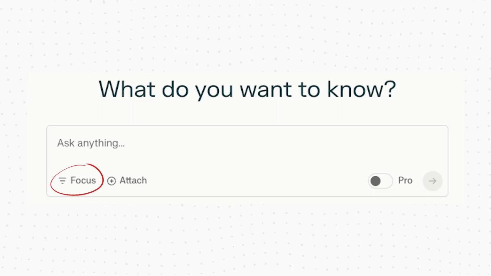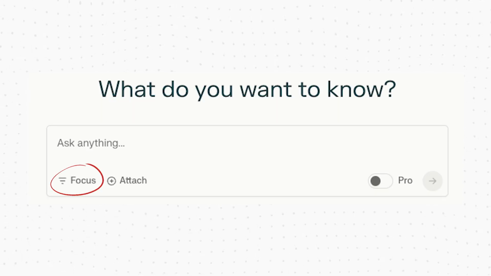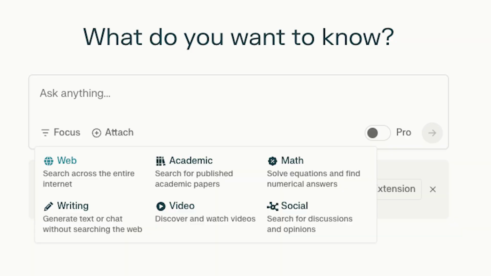Again, you're just going to type in your prompt, and then you'll notice in the upper right-hand corner there's three little bars, and it says focus. When you click on focus, that menu will expand, and it gives you options such as academic papers, social sites, videos, or all. You can literally just say, I only want information that is published in academic papers. So if you're someone who researches or cites a lot of science or wants science to be broken down, Perplexity is an absolute must. Again, upgrade to the paid version.